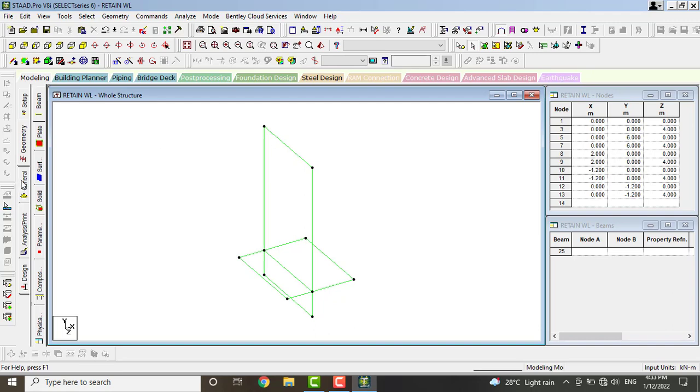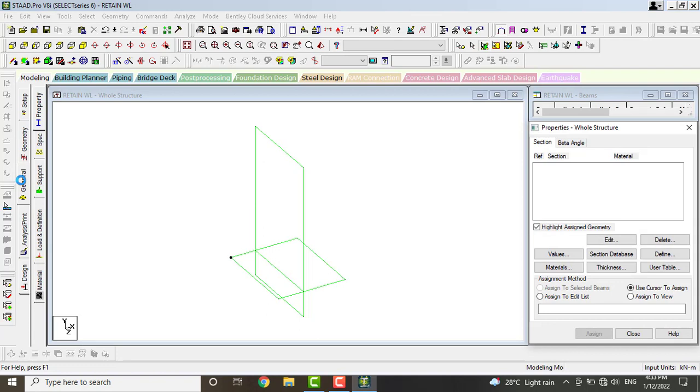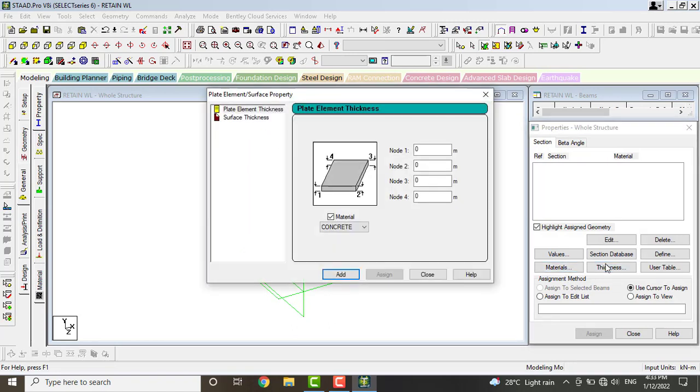Now we will go to general, for our support conditions and our properties. We will give the property. Go to thickness, and now we will assign the thickness. For the base we will take 0.4. Click on add.